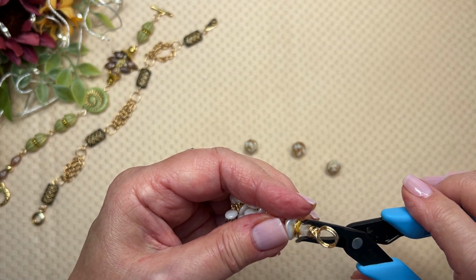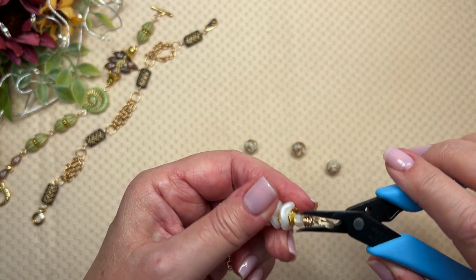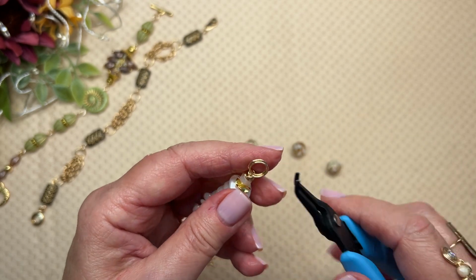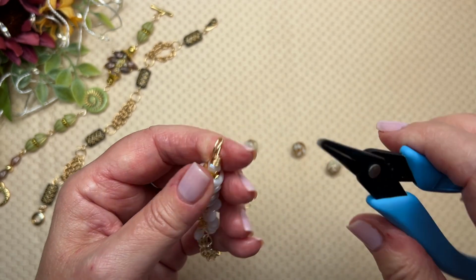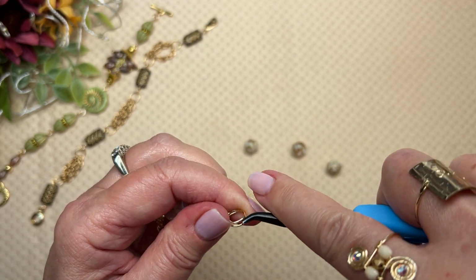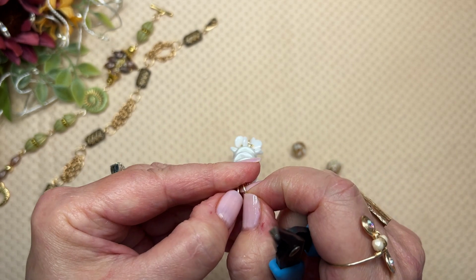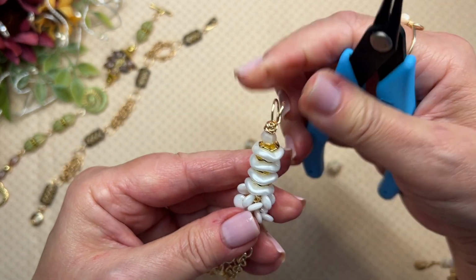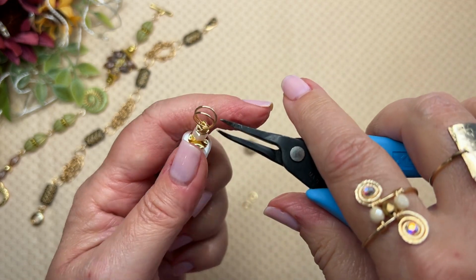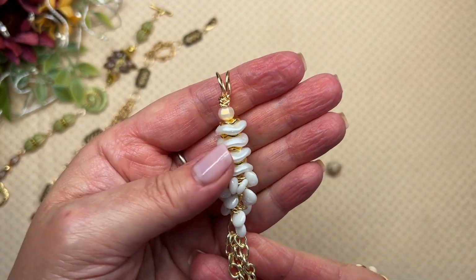I tend to spend a lot of time on a loop or on something like this, and that is just me. I'm going to straighten up these loops, and you can even get your pliers, get something in there and separate them a little bit, like make a bail. Okay, look at that. Isn't that so gorgeous?